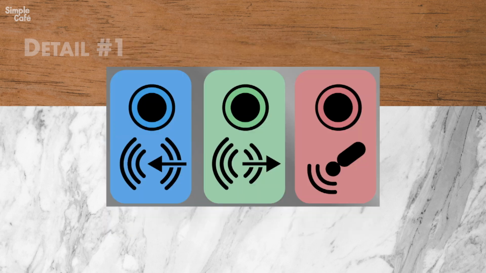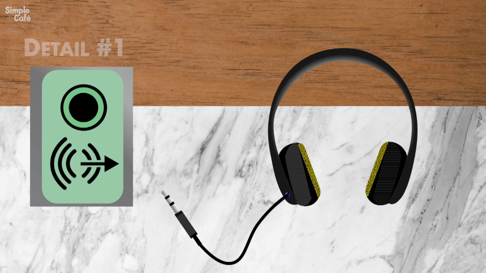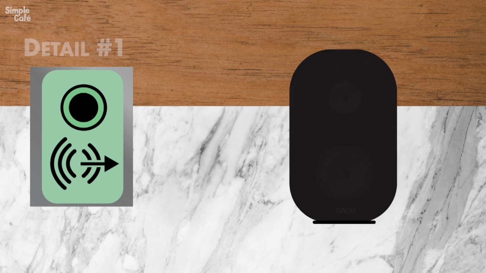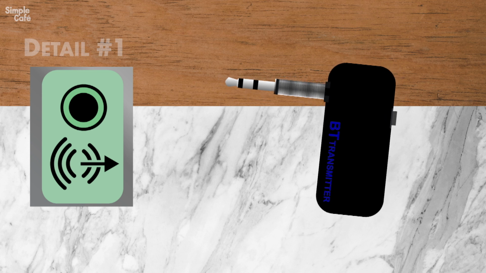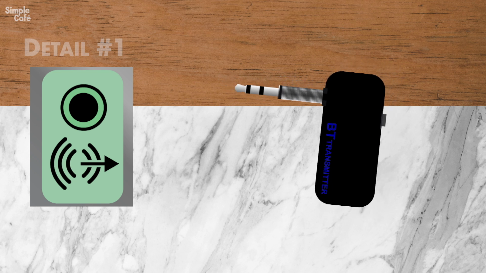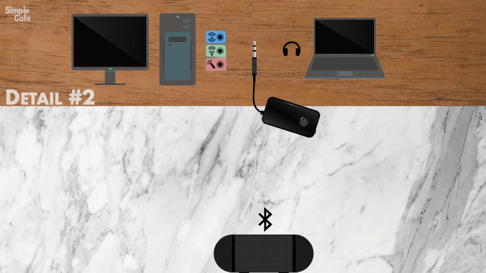Well, they're color coded to represent their different uses. See those bands with the arrow pointing out? That means that the PC's audio is gonna go out to something like a pair of headphones, an external speaker, or a stereo system, or what wasn't even thought of at the time, a Bluetooth transmitter. Which brings us to our second detail, which is super duper important. Here's an animation to help with the explanation.